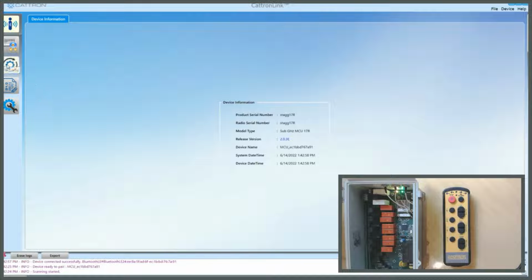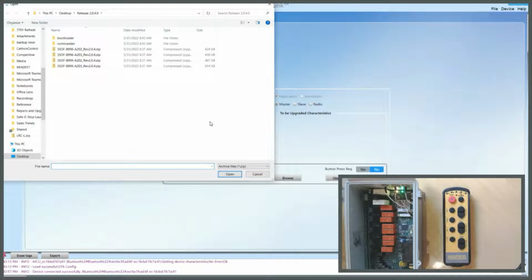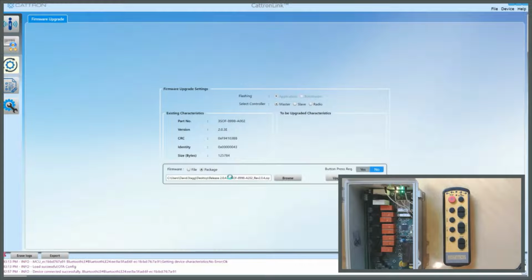And if we go across to the firmware icon, click on it, select Package, and then Browse, and browse for the latest firmware release. In this case, I'm going to select the MCU, and the files will be identified on the Cattron website, but this particular one here is for sub-gigahertz MCU. CattronLink will load the firmware.